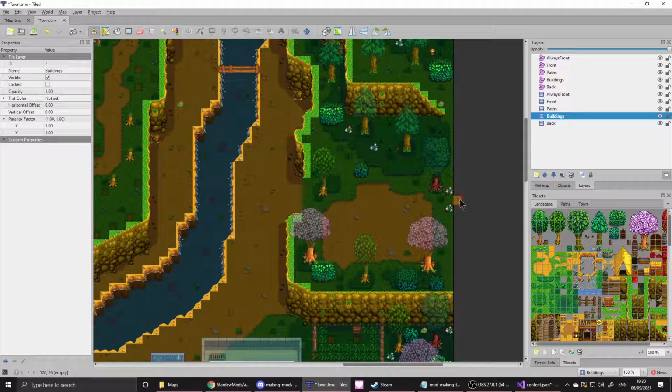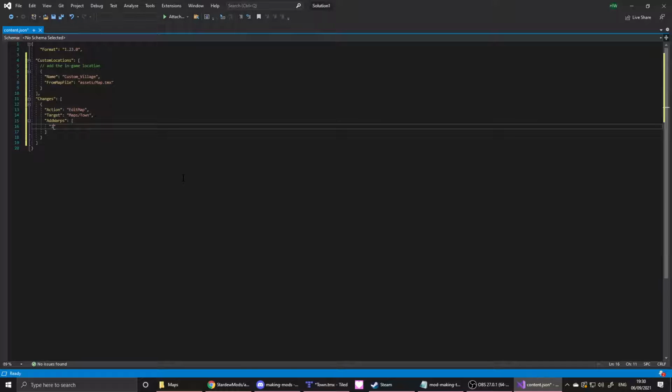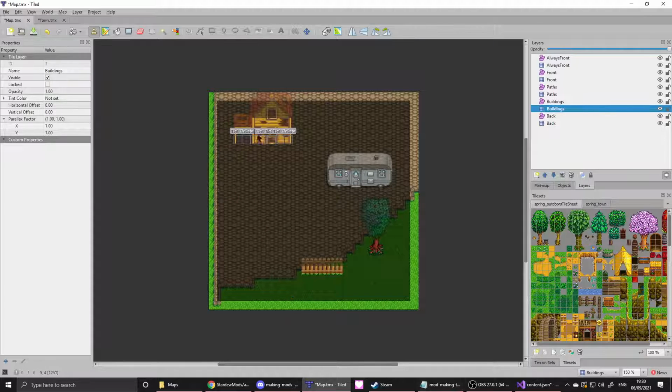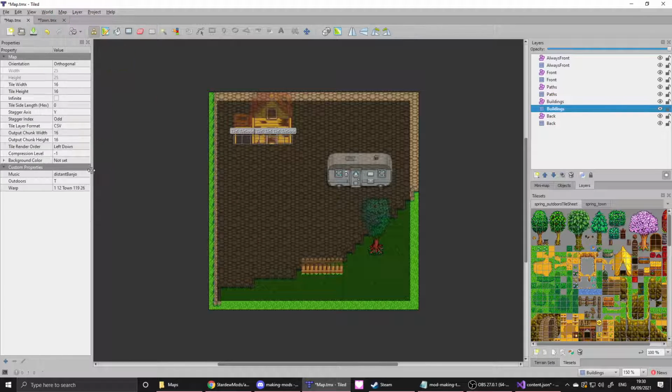So 120.26, 120.26, and then our location name, which is custom village, and then the tiles that we're warping the player to, and they warp out at 112, so we'll warp them back in at 212.